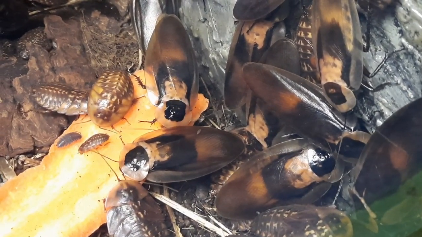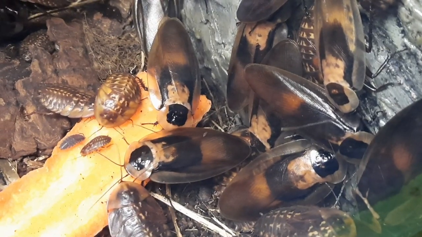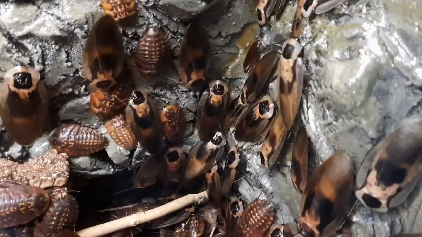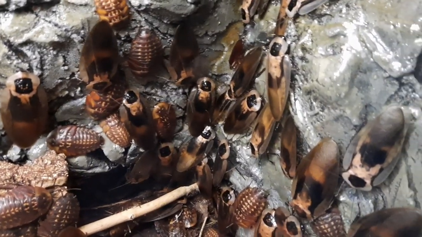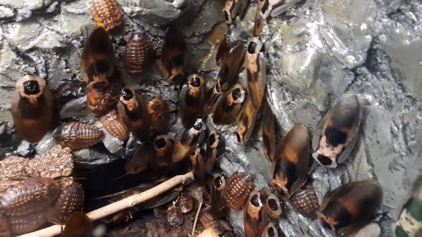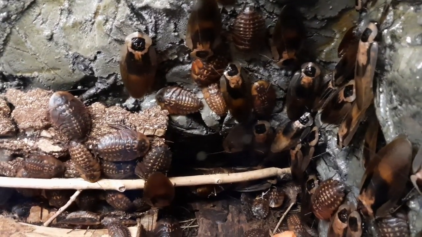But they certainly use their wings to camouflage themselves in the leaf litter, the dead leaves on the forest floor. They're native to Central America and Mexico as well. They've been introduced into parts of the United States, states like Florida, for instance. In the UK, these are a fairly popular pet species of cockroach. Some people do use them as a live food source for larger insectivores.